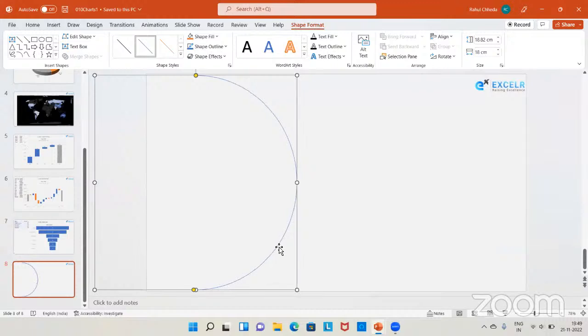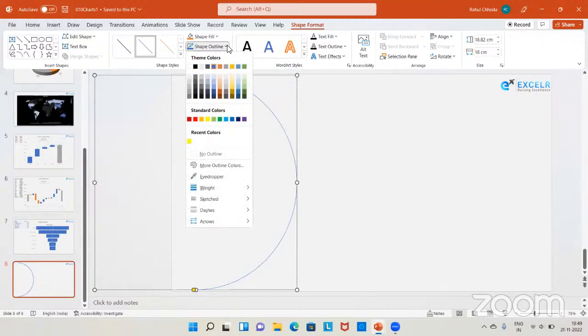We are just going to move it a little on the inner side. You can use the left arrow key to move it on the left side. I'm going to make it a little thicker. So if you want to make the arc thick, you have to go to shape format and you will have the shape outline. I can also change the color of this.